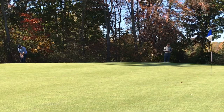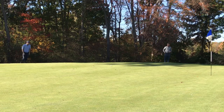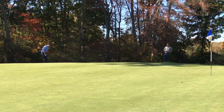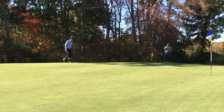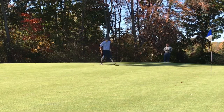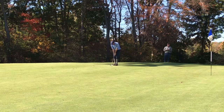It did set up an interesting opportunity to try something different — I had my putter with me and didn't want to run back across and get my Niblick, so I tried a little chop chip with the putter. Didn't get a lot of distance out of that particular attempt, but since this round I've used it quite a bit and I'm liking how much control I can keep on a low skipping runner off the green.